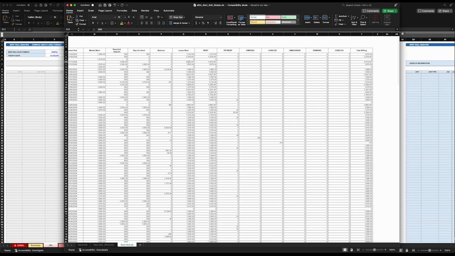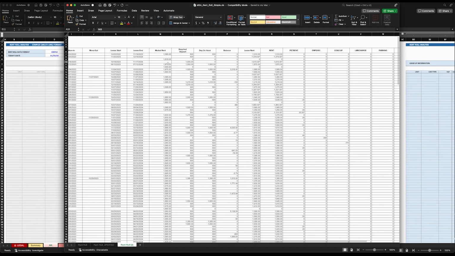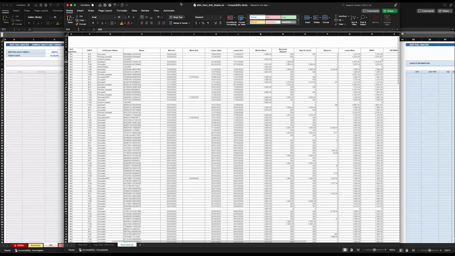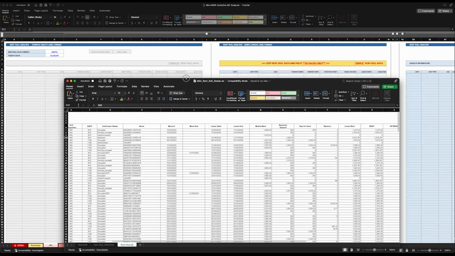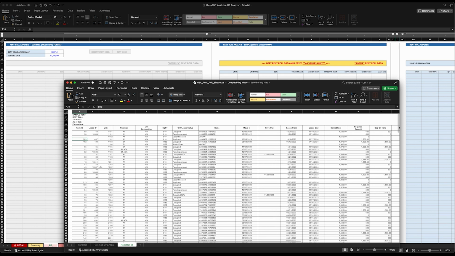And when we're doing our analysis, we don't need a lot of these columns. So you can either just delete it from your rent roll, or you can just move it to the side. The main columns that we need, if you go back to the MSA Analyzer, what we need from the simple rent roll is the unit, unit type, square footage, tenant name, market rent, effective rent, move-in date, lease start, and lease end.